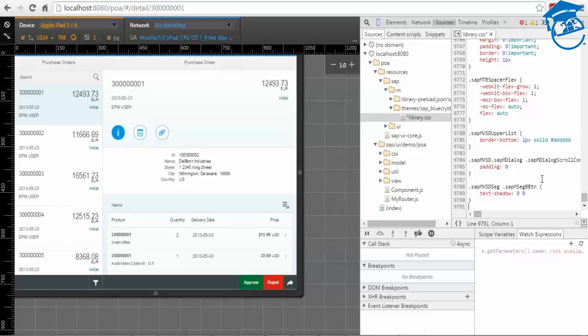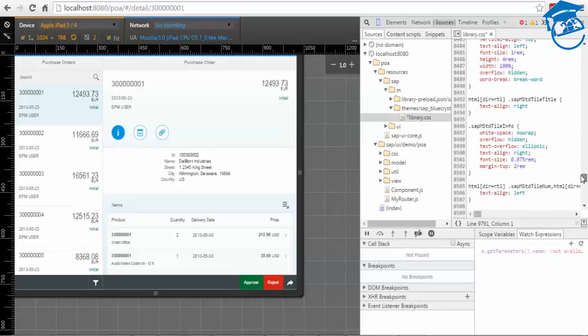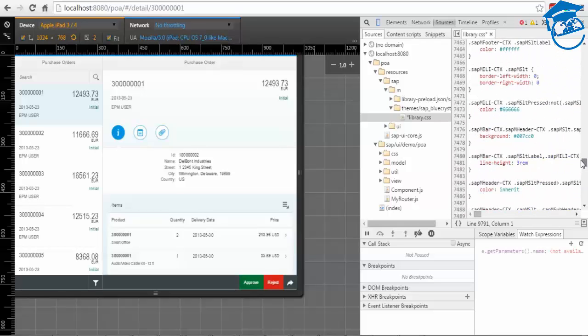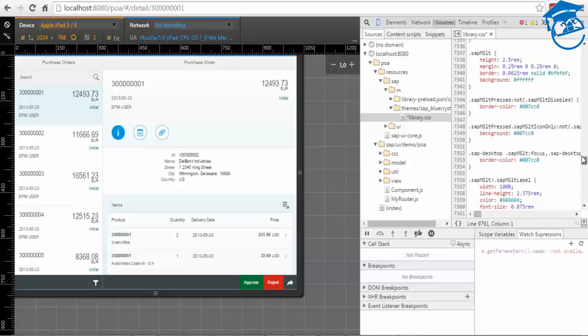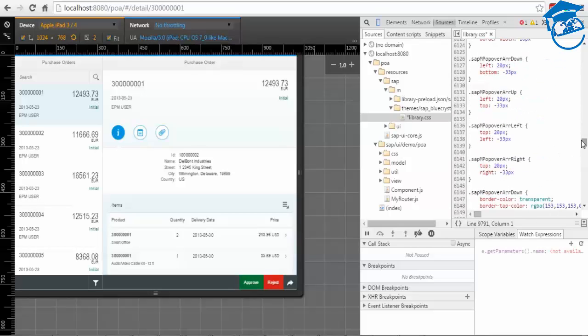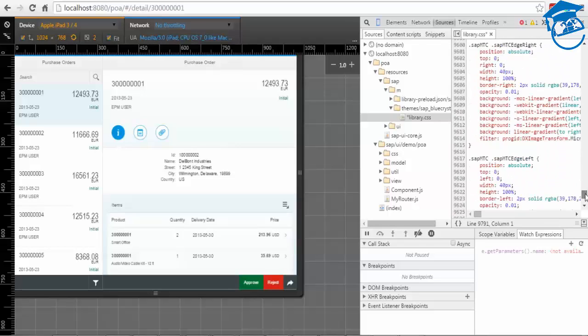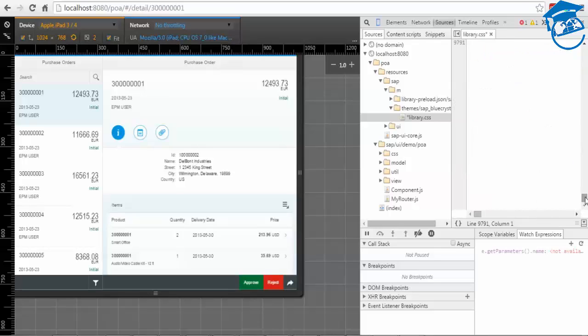See, sap.m, all sap.m. These are all CSS files, classes, you can say CSS classes, which are already there. Okay. There are almost 10,000 lines of CSS. So if you want, you can check each one, but whatever is required, you can have a look once. If you want to override those CSS, you can write that in here.